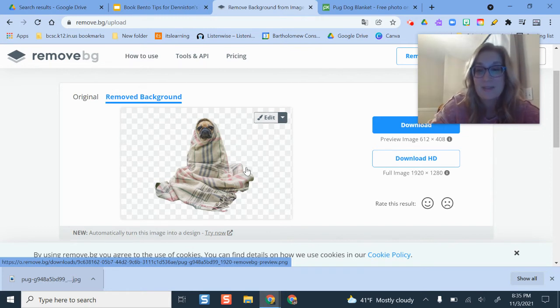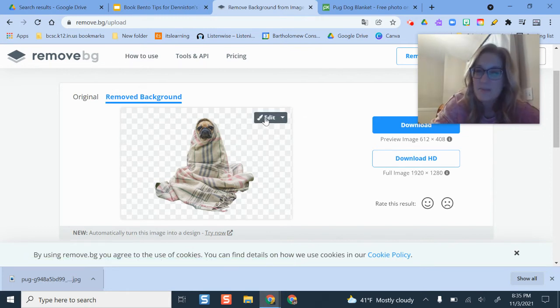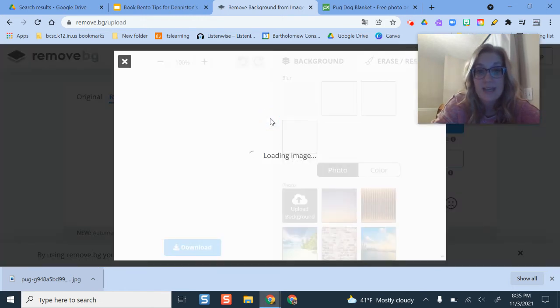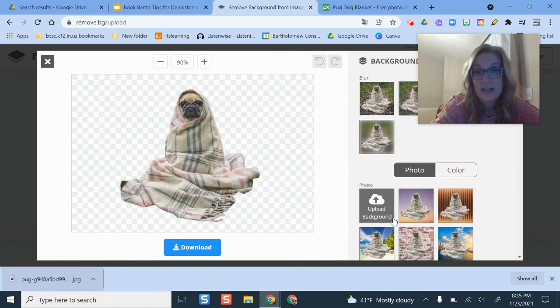Whenever I'm done with this, if I need to edit this, because it's using smart technology here, and sometimes that doesn't always get 100% right. If I wanted to edit this, maybe remove part of this blanket, if I click edit, then I can even add backgrounds if I want, but we wanted to remove it, so I don't know if you'll use that.